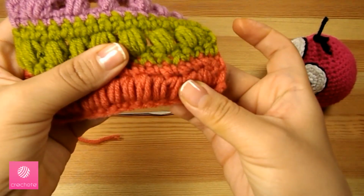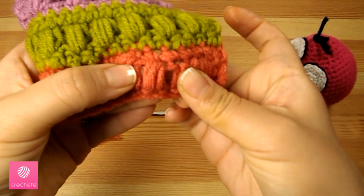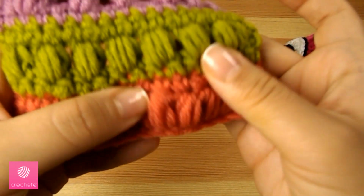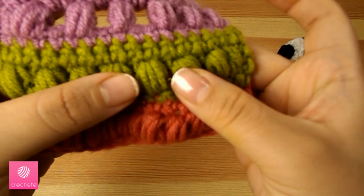We can either finish the puff crochet stitch with one ring like this one here so they'll be close to each other, or we can finish it with a chain stitch and then there will be a space between them.